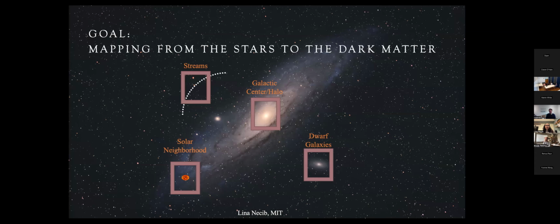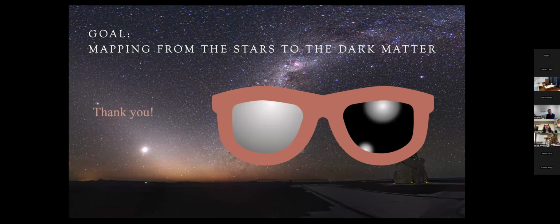So to really summarize, we did a little bit of a tour of the Milky Way, and in particular trying to map out the dark matter using the stars, focusing very much on the inner profile and the things that would distinguish dark matter models based on the galactic dynamics. And hopefully we'll keep on going in mapping from the stars to dark matter. Thank you.